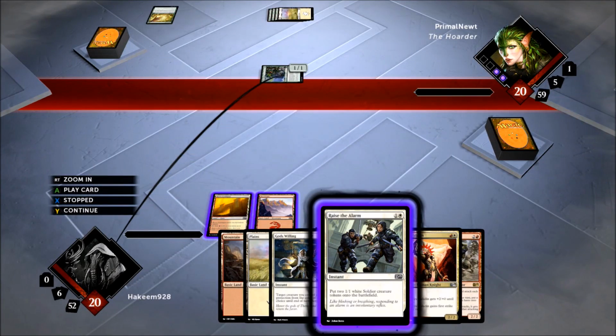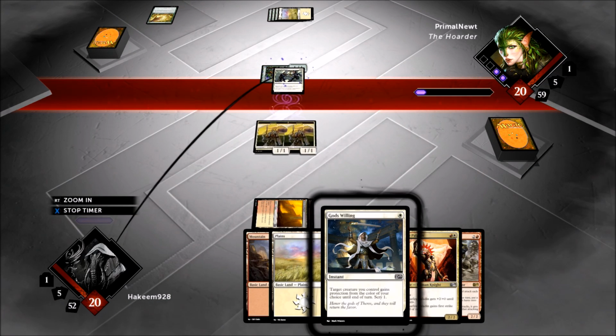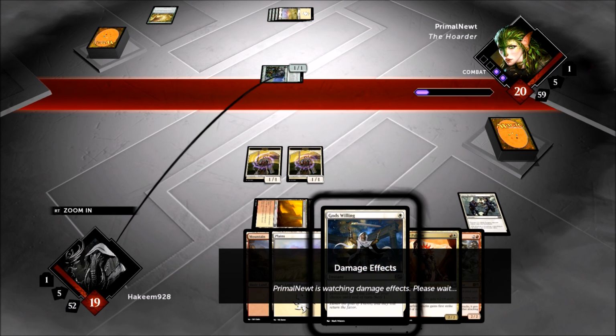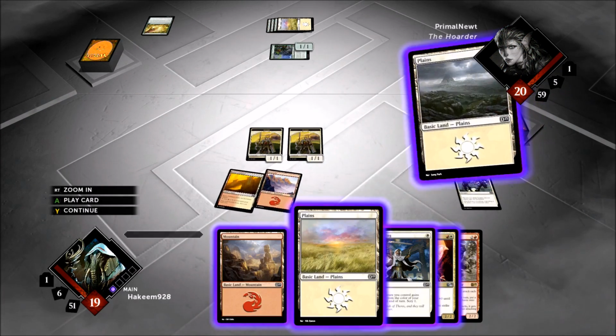Question is, do I kill that thing? I'm the beatdown, but he's going to be going big. So I think what I will do is kill it just to keep his side of the board as clean as possible. Oh, the damage already went through? Oh well, then I'll just get in for 2, no big deal.